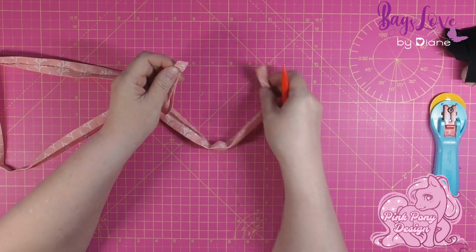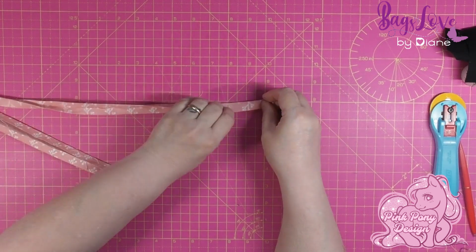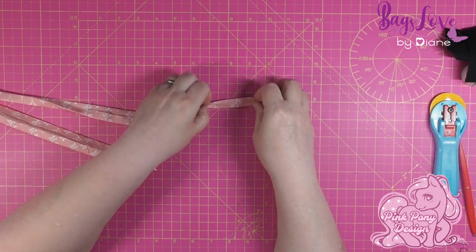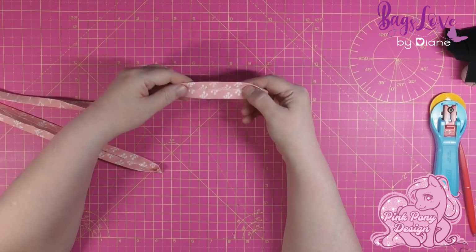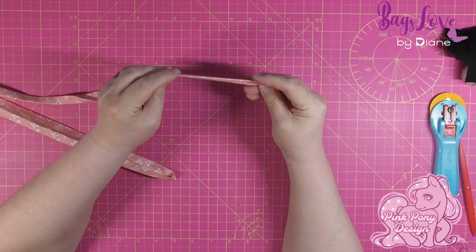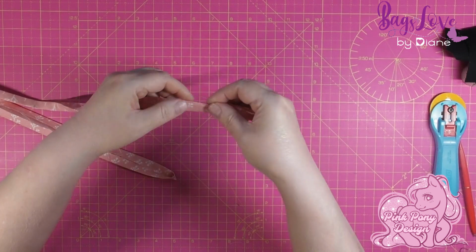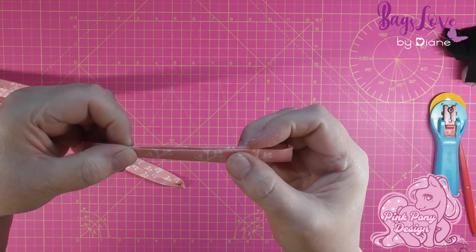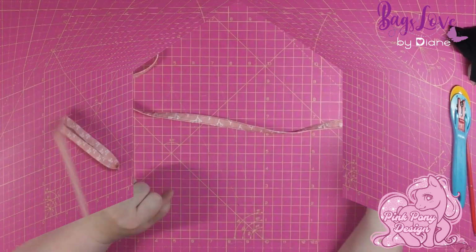So we've got the end pieces like this, and what we need to do now is stitch down the edges, and we start with the folded edges so that we can make sure that they're level. If you stitched along the open edges that go together first, you're running the risk of having the sides move, and then you'd end up with a not very nice looking side. So we stitch that side first.